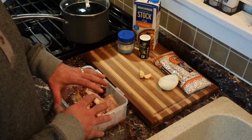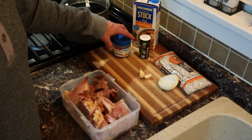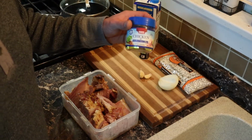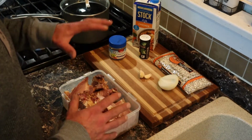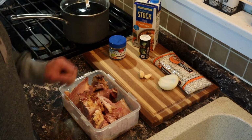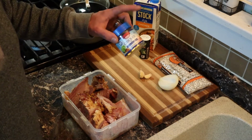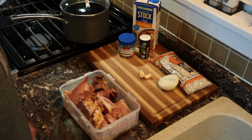my little secret ingredient back there. I don't know if I picked it up yet or not, but chicken bouillon cube, yeah, right there. I throw 1 chicken bouillon cube in with everything, and it gives it a little extra something. You don't really want to salt this. The ham itself is usually going to have more than enough salt in everything, along with the bouillon cube, and even the chicken stock, unless you get low sodium chicken stock.